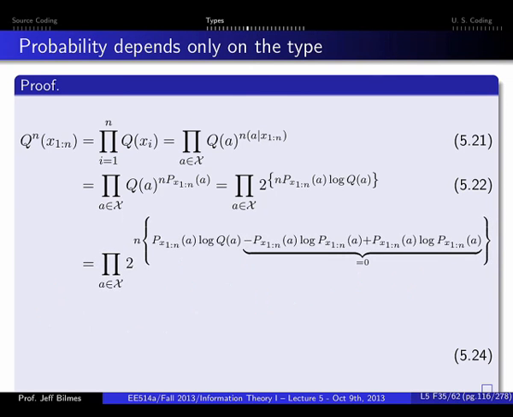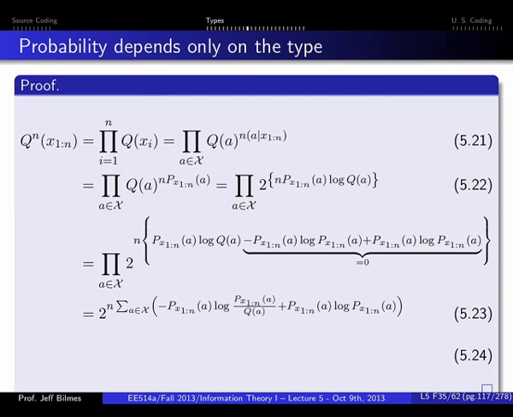Now we're adding 0. This whole quantity on the right is 0. So we're taking out a factor of n. Here we've got type of a log Q of a, and then we're subtracting off type of a log type of a plus type of a log type of a. But now, this is the product of 2 to the n, we can say 2 to the n times the sum, because if we bring the product up into the powers, we're just summing over x. And now suddenly this becomes entropic. This seems like an entropy.